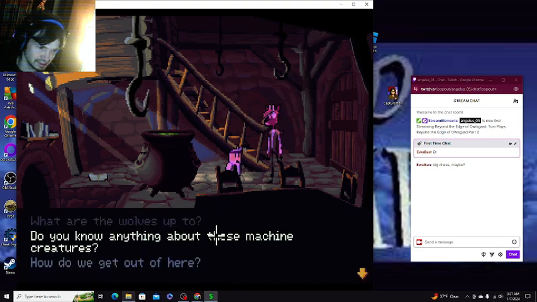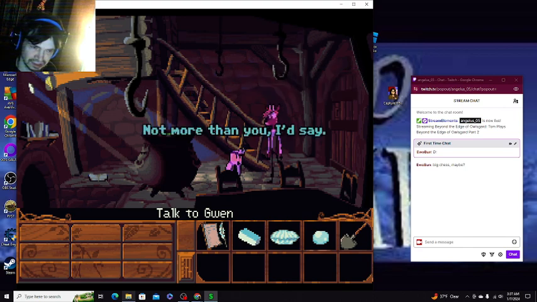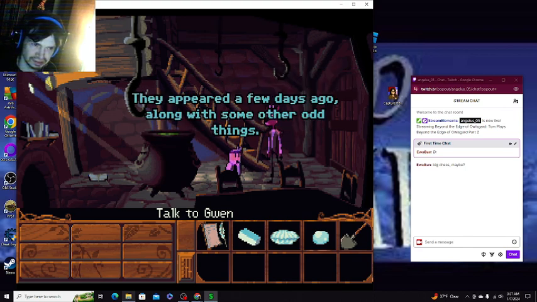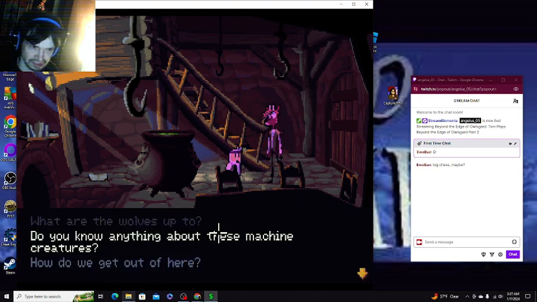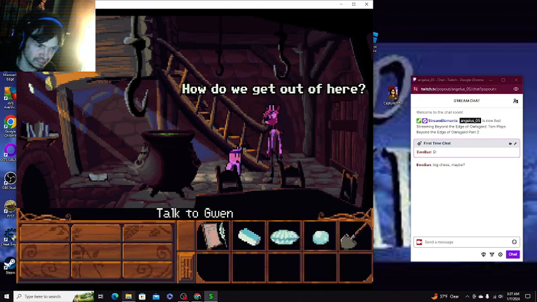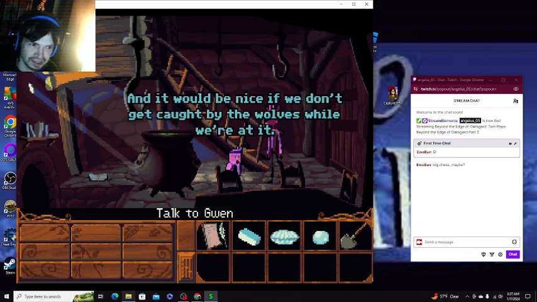Yeah. Do you know anything about these machine creatures? Not more than you, I'd say. They appeared a few days ago, along with some other odd things. And they've already abducted most of the members of my owl tribe. How do we get out of here? Come on! We have to get the key to the front door, buddy! And it would be nice if we don't get caught by the wolves while we're at it.